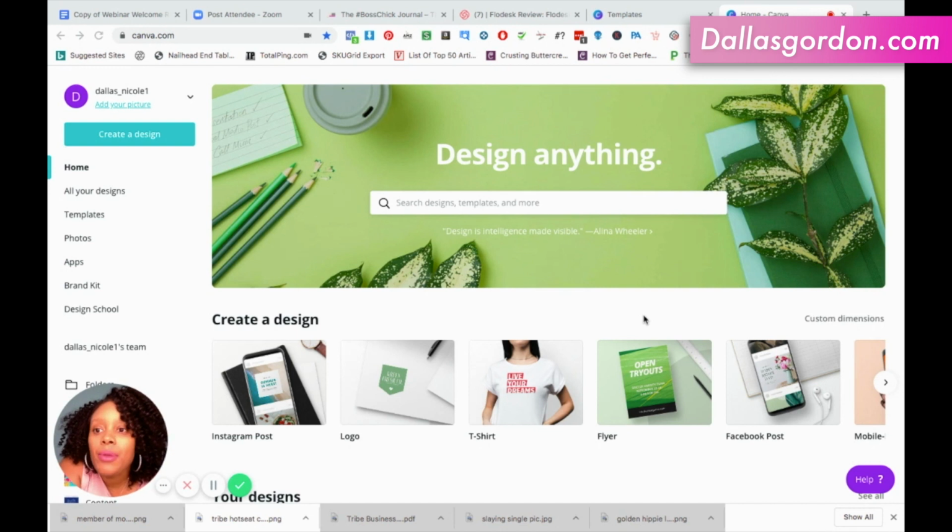And today I'm going to be showing you guys how to create a LinkTree using a mobile presentation with Canva. Okay, so I have had a request to do this video, so I want to show you guys exactly how to get this done. And we're going to have a great time.